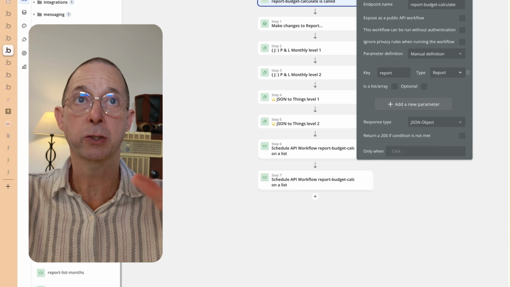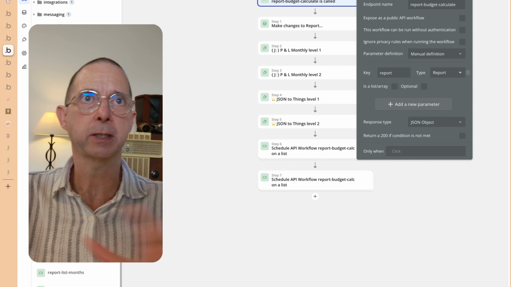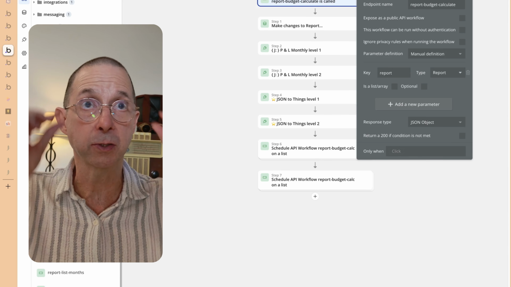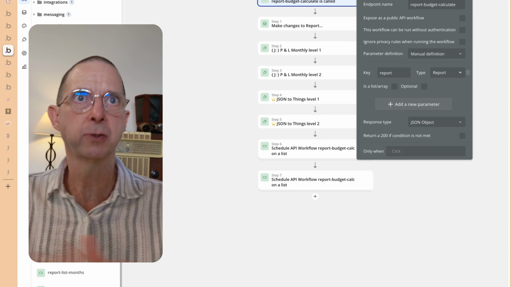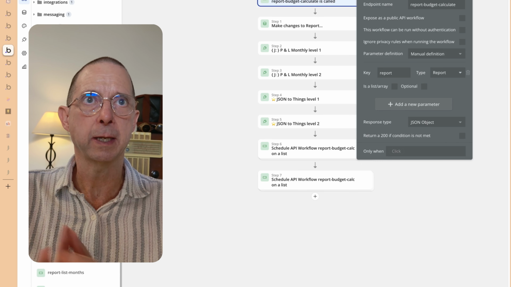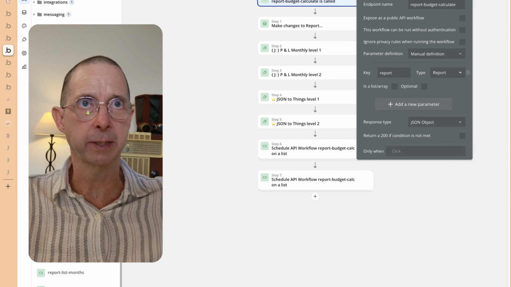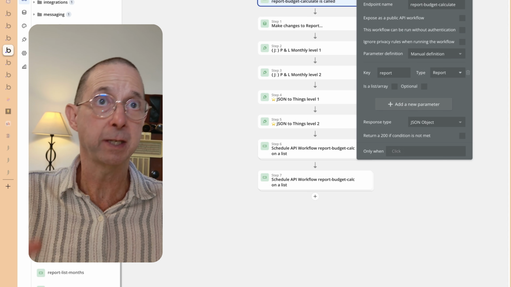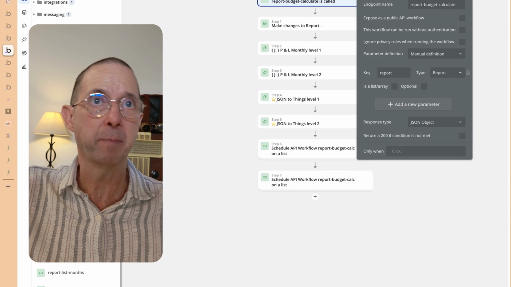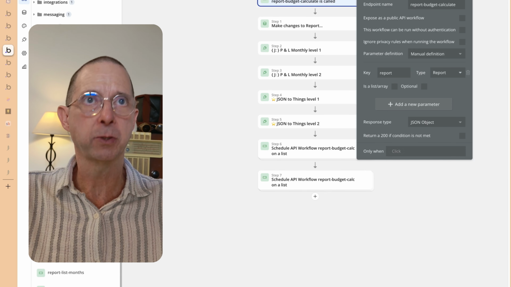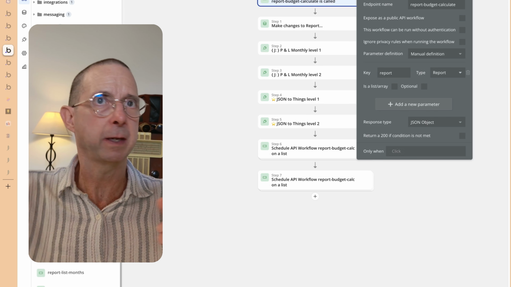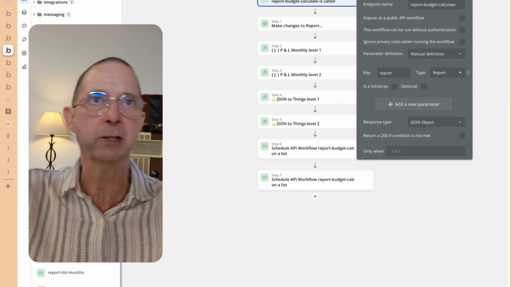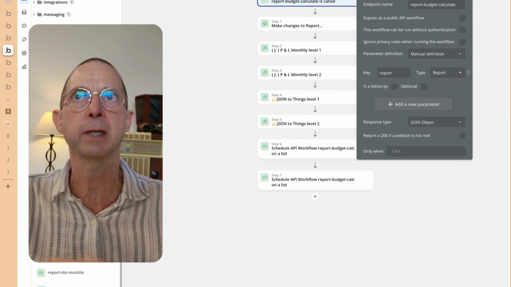One last cool thing I want to show you is that you can use this in any Bubble page that you want. You put the elements on the page and you can use them however you want. But you can also do this in a backend workflow. What we're doing is we're pulling in the actual data from the QuickBooks account and we're comparing it to budgeted data. So the provisions, the budget that we had planned, and we're able to do a comparison month by month, account by account. This is how much you expected to spend, and this is how much you actually spent, and this is how much it changed, the variance.